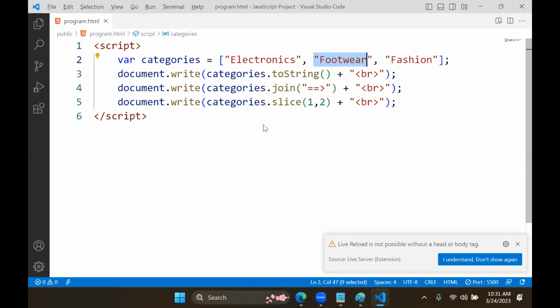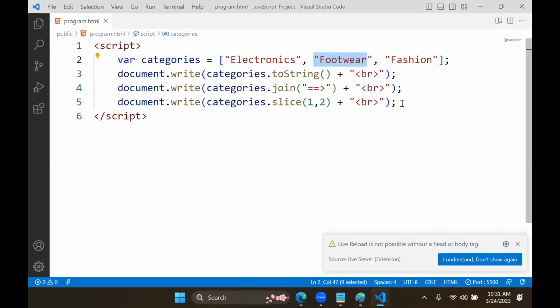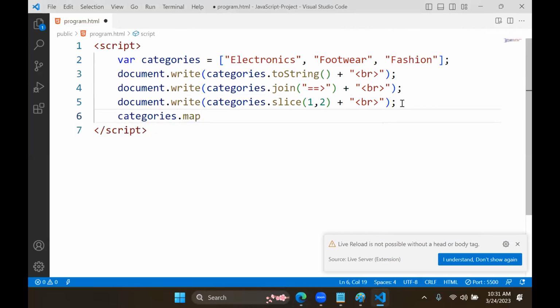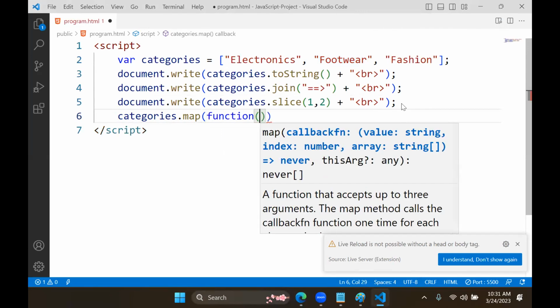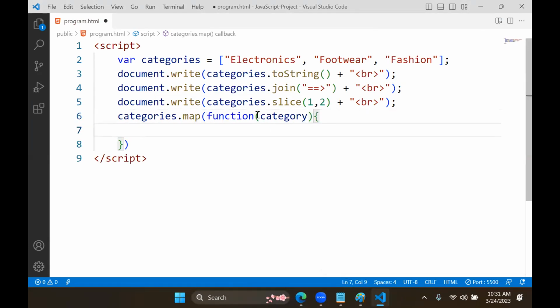You have other important ones, like find and filter. Actually, map is nothing but an iterator. That means I use categories.map. This map uses a callback function. In this function, it can read every category, and you can print that category.